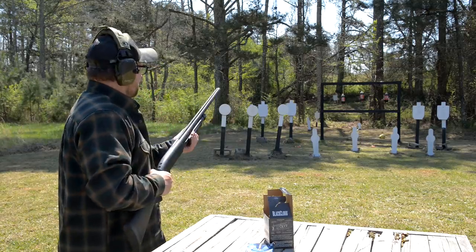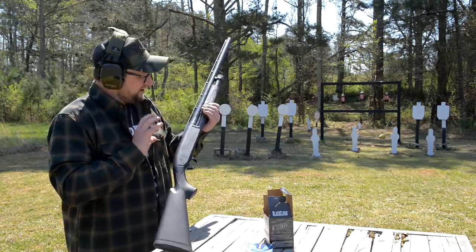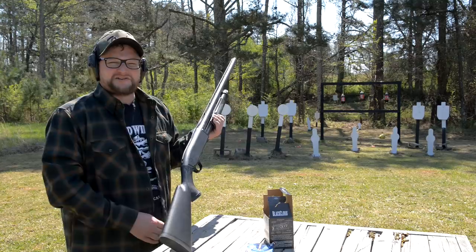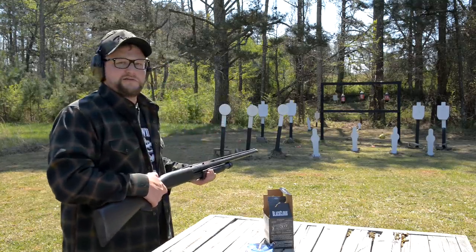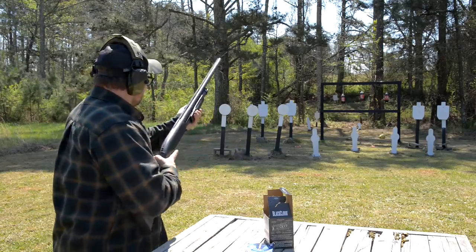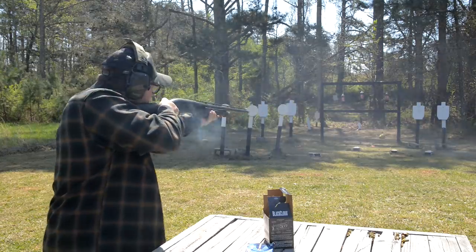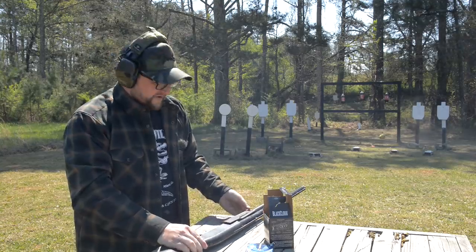Because the barrel on this gun is so thick, it's very rigid. And this gun has a pretty good bit of heft, so it's not super light. With a good recoil pad, it really doesn't kick quite as bad as you would think for a 10 gauge shotgun — certainly not as brutal as shooting the H&R that we cut down, the little 10 gauge thumper. Bye bye, Mr. Plate. Good pattern. Very good pattern.